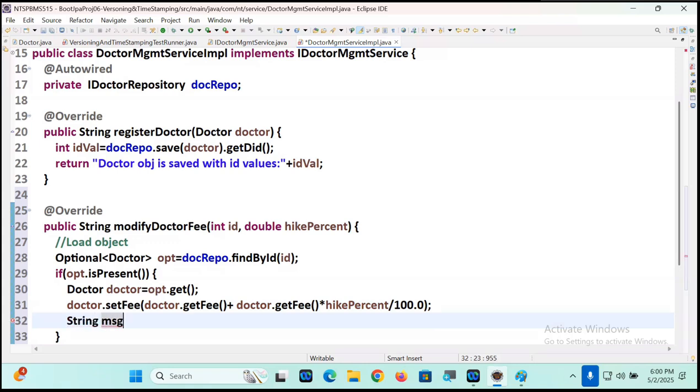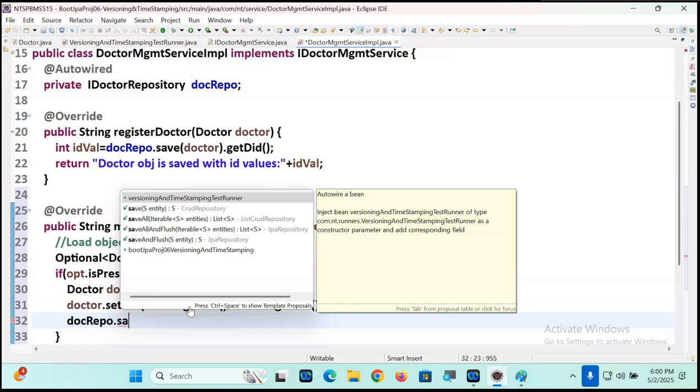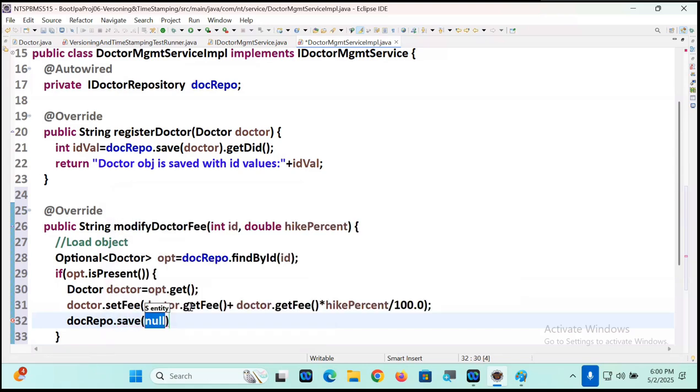String message is equal to. Okay, no need of that message also. Doc repo dot save. Doc repo dot save doctor. Yes, boss.